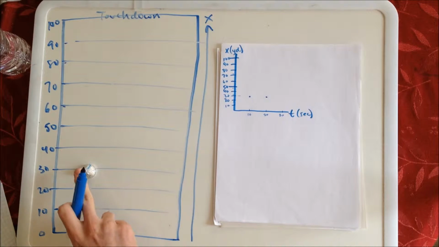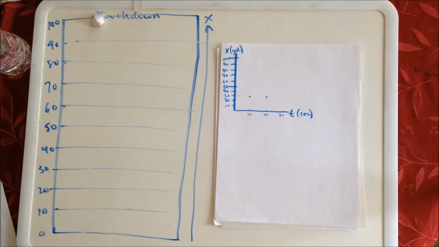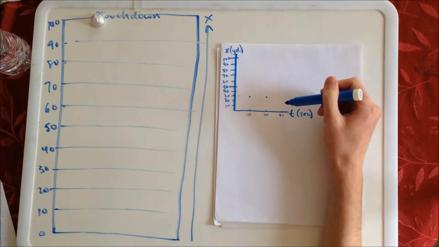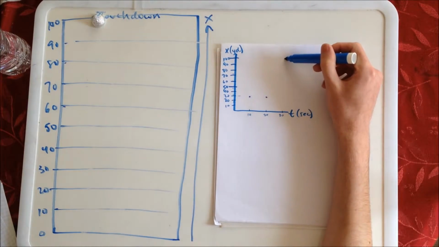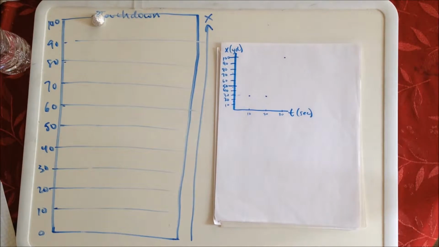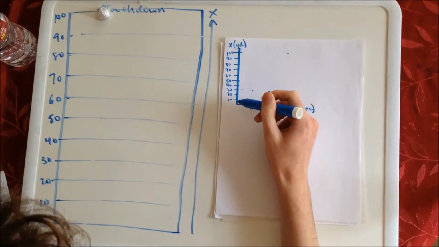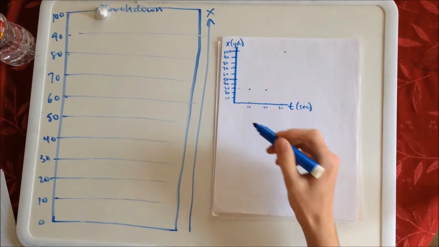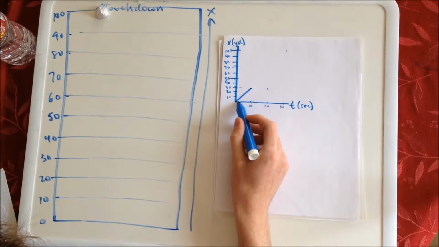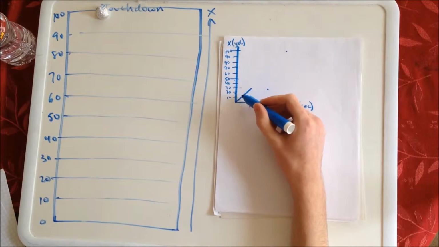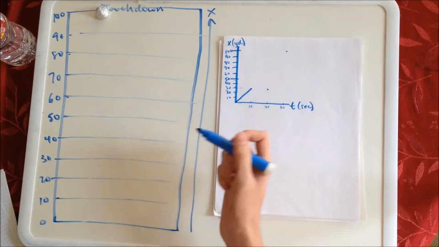And then let's say it travels the last 70 yards in the last 10 seconds. So it reaches 100 yards at 30 seconds. So 30 seconds, 100 yards would be right there. Now, in this example, the robot is moving at a constant speed whenever it moves. So from 0 to 10 seconds, it moves at a constant speed. That means at one second it moves 3 yards. At 2 seconds it has moved 6 yards. That's a constant speed, and that's represented by a line like that.